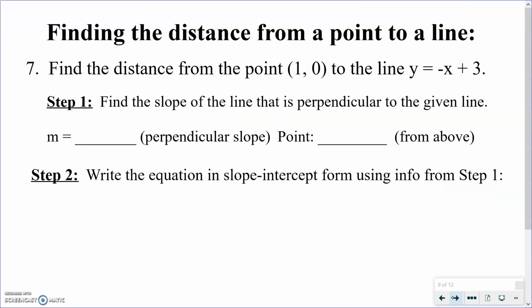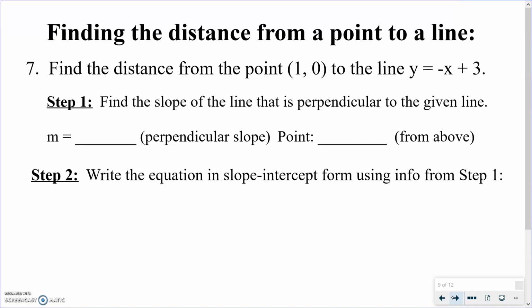Okay, so yesterday we looked at a graph, and on that graph we found the distance from a point to a line, and they were perpendicular because the shortest distance from a point to a line is always going to be the line with a perpendicular slope that goes through that point. But now we're going to do it if we don't have that diagram already drawn, and we don't know those 2 points. We have to find the point that we're going to find the distance for.